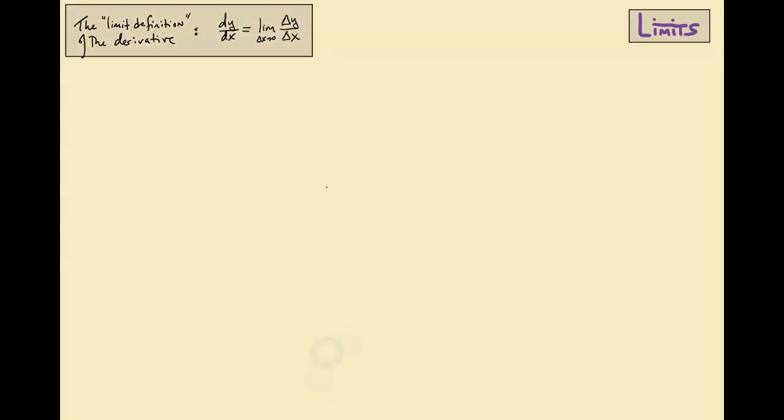All right, we are back in business, and let me record what we have just learned on our little GeoGebra adventure. The limit definition of the derivative runs as follows. To find dy dx, the derivative, we start with delta y over delta x, where these are small real values, and take the limit as delta x goes to 0. When we do that, we find that the result is the derivative we seek. Or rather, we define that derivative to be this limit. Let's turn to an example to see how this works in action.